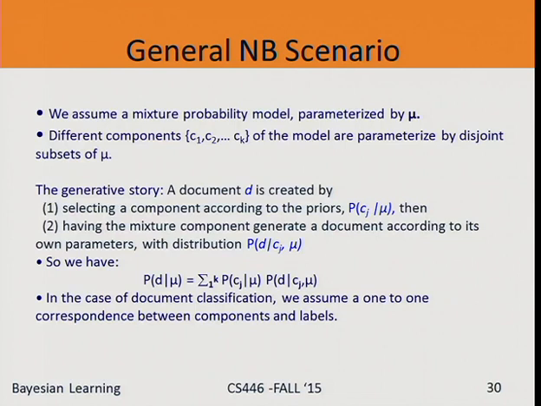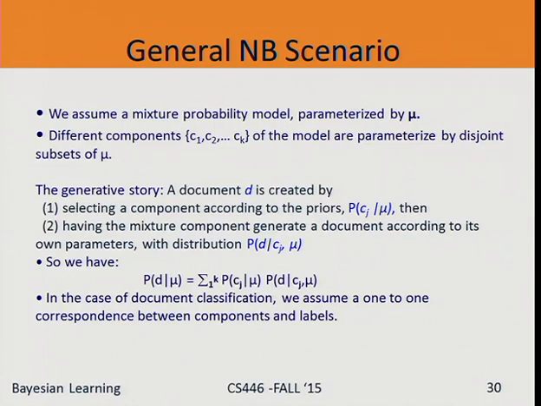Okay. There's a lot more to say about naive Bayes, and I'm just going to tell you what's in the rest of this document. One general comment is that in many, many cases, we can think about the general naive Bayes scenario as a mixture of probability distributions. So essentially, you have components, and then you have a selection. Think about the selection as the label of which component is active now. This dictates the generative story, right?